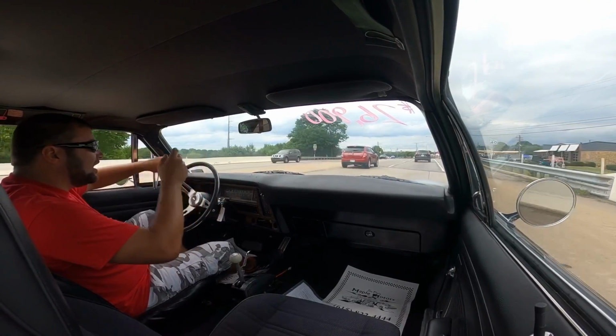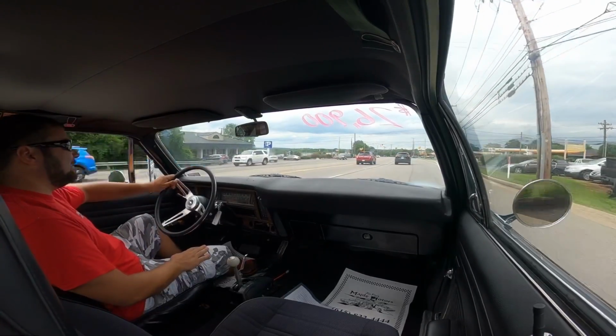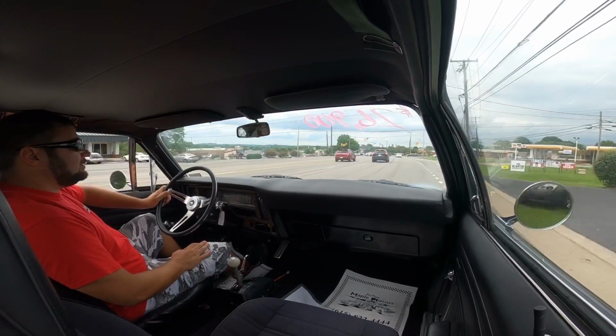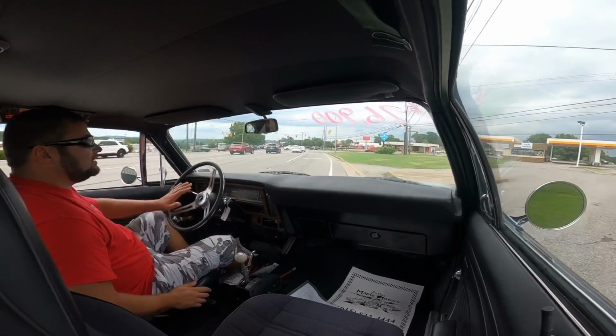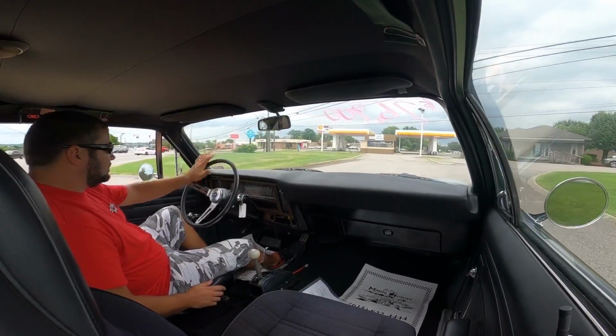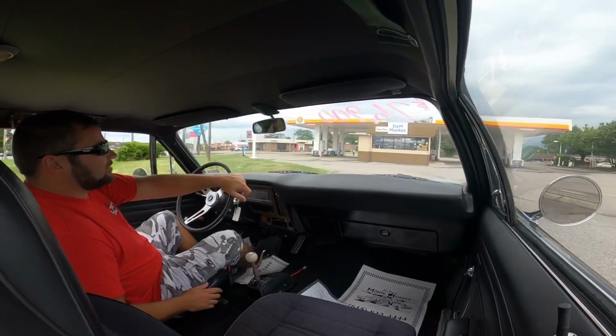So what we're gonna do is pull into the gas station, put about $25 worth of premium fuel in this ride, and take off again. We'll see if that carburetor clears up a little bit. This is the first time I've driven it, so anything else you'll know about it. Undercarriage shots coming up next.